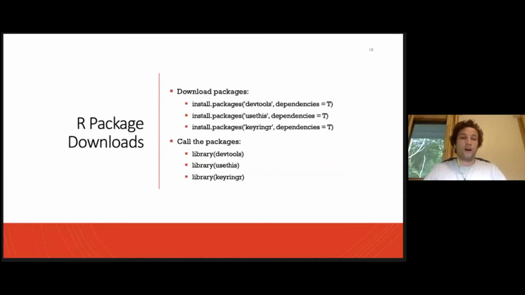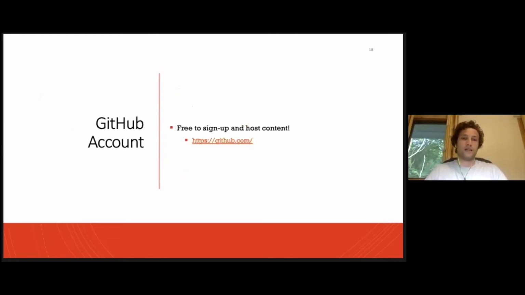There's also a number of R packages that you'll want to download. These are the commands that you would want to run in an RStudio environment to download them. You'll see that the names are devtools, usethis, and keyring. Again, these are in my slides on my GitHub, so if you want to reference them later, you can do that there. And then finally, signing up for a GitHub account is as simple as going to their website.